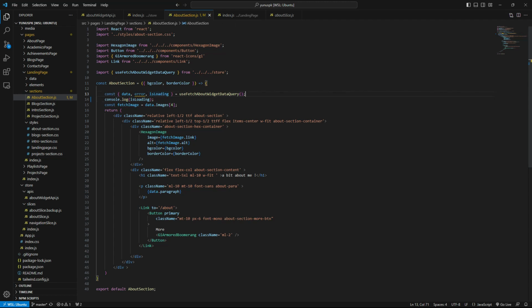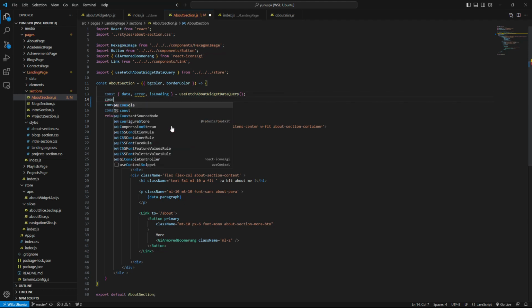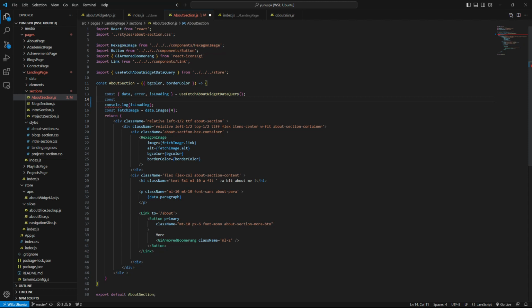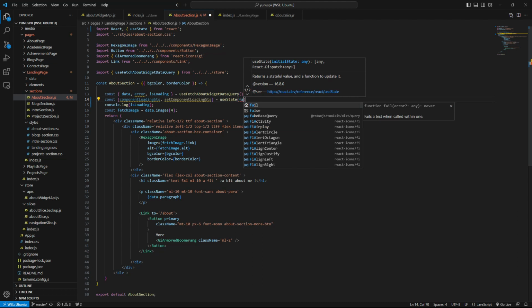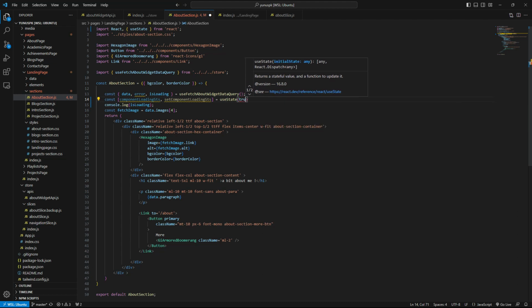we're gonna create a state here. Const componentLoadingSts, setComponentLoadingSts. That's gonna be useState, and by default loading is gonna be true.